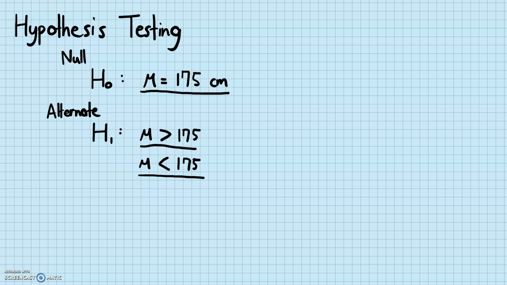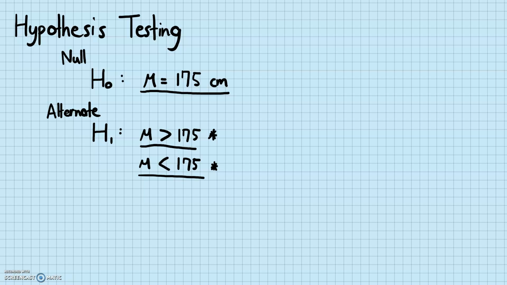And if you test this and it turns out that when you test one of these assumptions, it could, I don't want to say prove, but it could show that the null hypothesis is not correct. Okay, so if it shows that the null hypothesis is not correct, then we reject the null hypothesis. Okay, so let's just work through a few examples on how to do this.